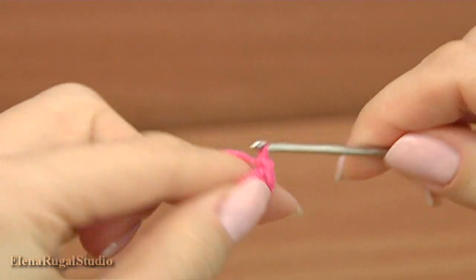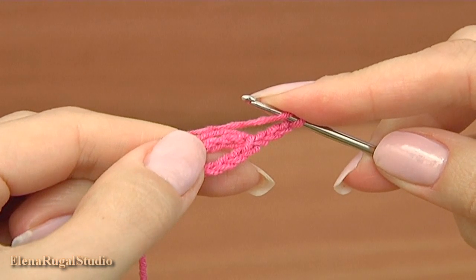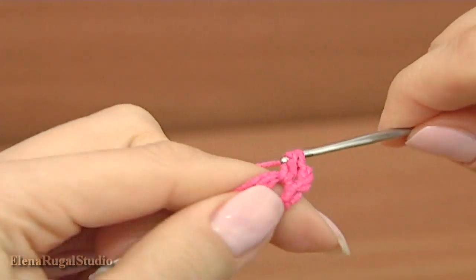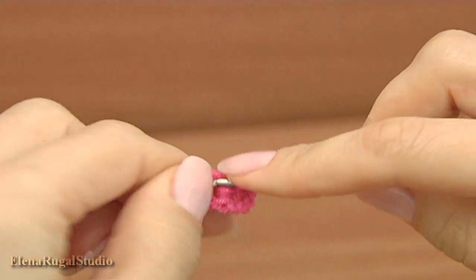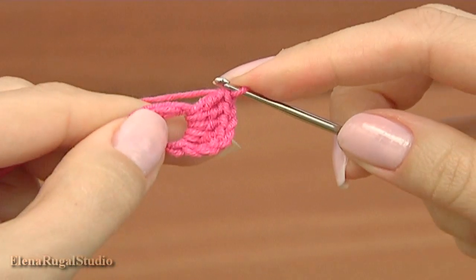Chain 3 to bring up the yarn. 1, 2, 3. Make 15 double crochet into the ring. 1, 2, 3, 4, and so on.